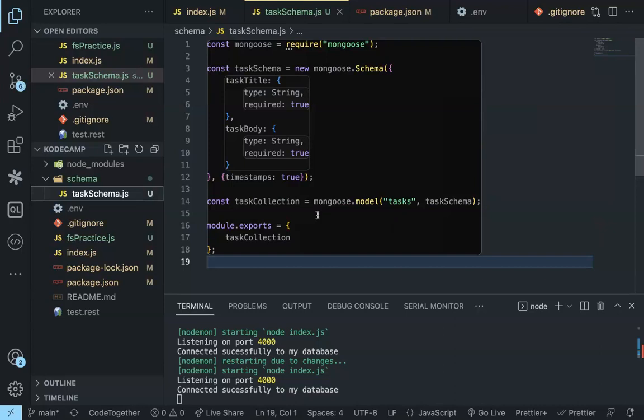But the better thing to do is, what I do is I don't create 2 schemas in the same file. I create 1 schema per file. So if I want to create 5 different schemas, I can create 5 files here and have each schema in each file. So that's better than actually putting all your schemas in one file.